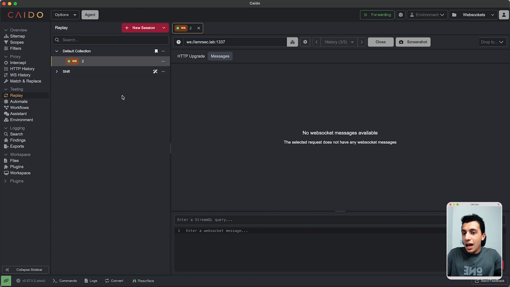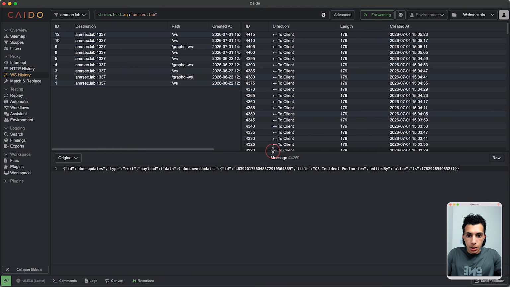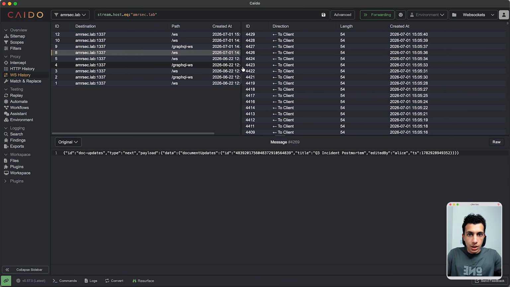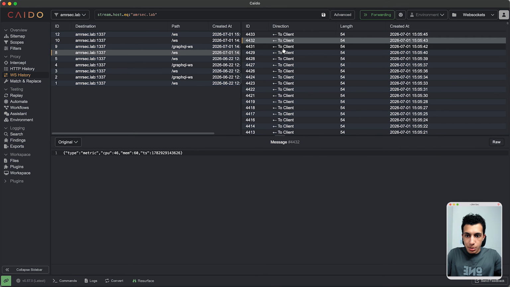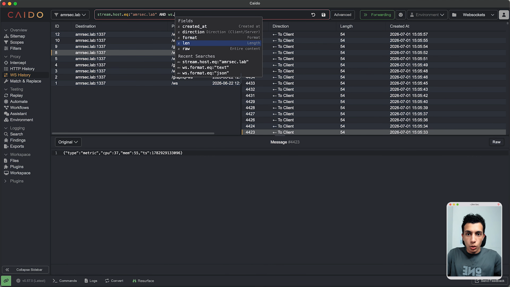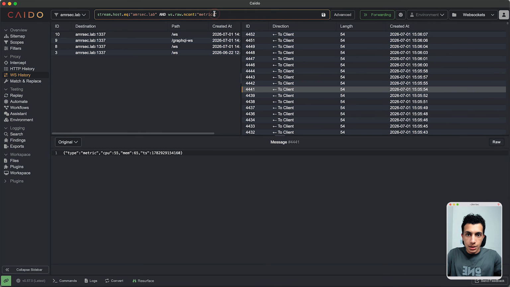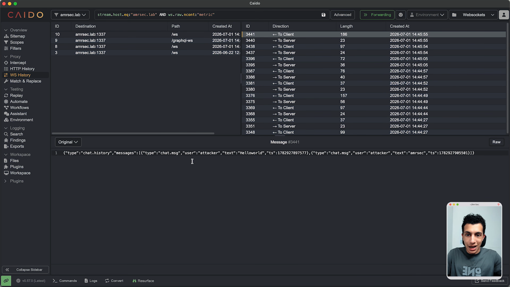And to do this, first I have to learn the shape of these WebSocket messages. I will get back to my WebSocket history here and make this a little bit bigger for you. And now I am on this connection, and here I can see messages going to the client. So I have to see what these messages look like, and here these are all just metrics, and I want to exclude those. So I can come right here and write WebSocket message dot raw, so all the raw content shouldn't contain metrics. Okay, it is metric, not metrics. So let me filter, and now we don't have any metrics.